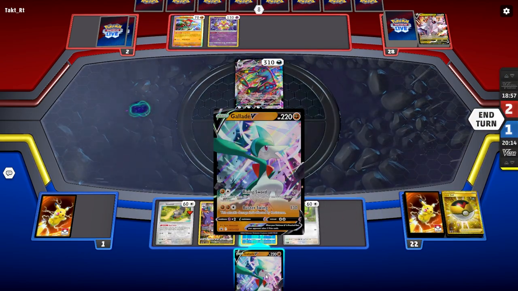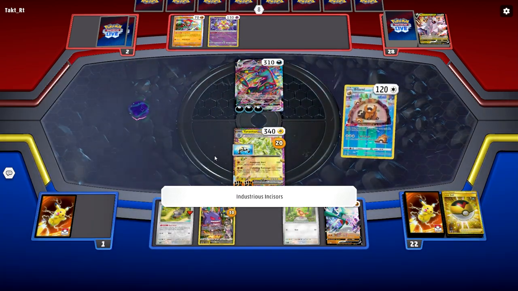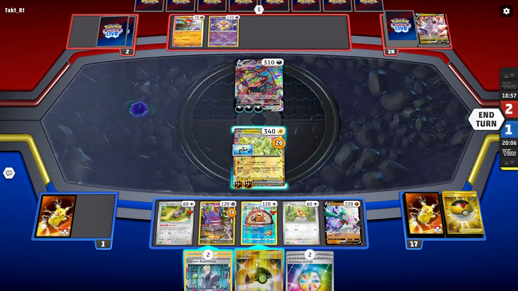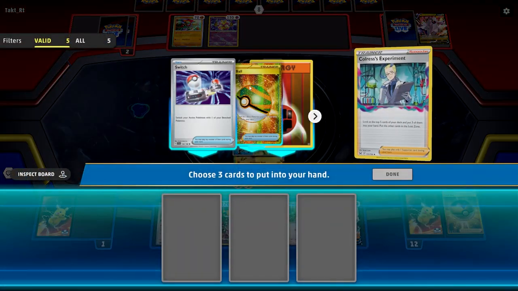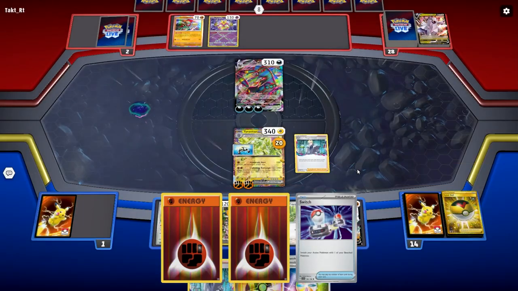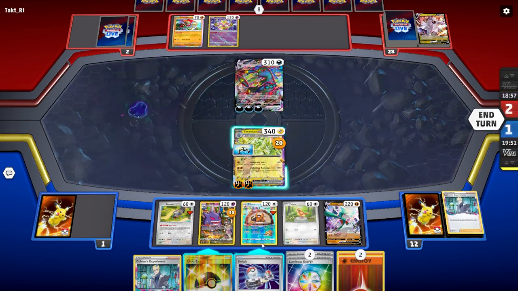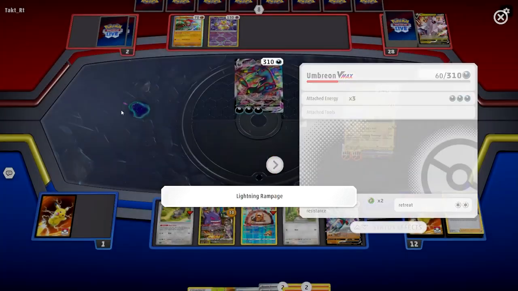We get the Gallade. Might as well play it. We're gonna go ahead and draw our five. Didn't get anything. And that's fine. Switch might come in handy. Okay, so here's what we're gonna do. Here is what we're gonna do. We're gonna go ahead and hit the Lightning Rampage.